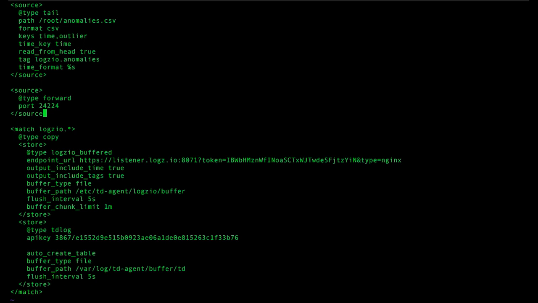One advanced and very useful concept that I skipped, which I'm going to cover now, is this notion of tags. So when you're actually starting to do more advanced log analysis, invariably you're going to collect data from many data sources and send it to many data outputs, which means the process of managing different data streams can become fairly complex, and if not done right, unmanageable. The way we address it inside Fluentd is using something called tags. So each message that comes into Fluentd, whether at the data source or by Fluentd, it begets this property called tag. As you can see in this example, when it's tailing this particular file, we're assigning it the tag logzio.anomalies. For this other data source, it's actually the event producer that is giving it a specific tag.